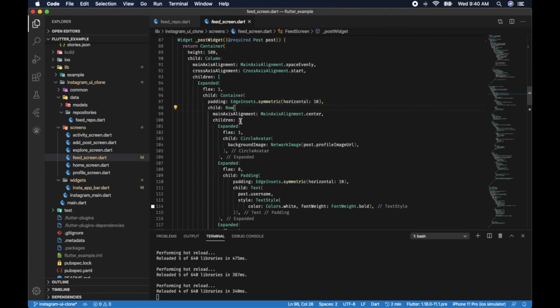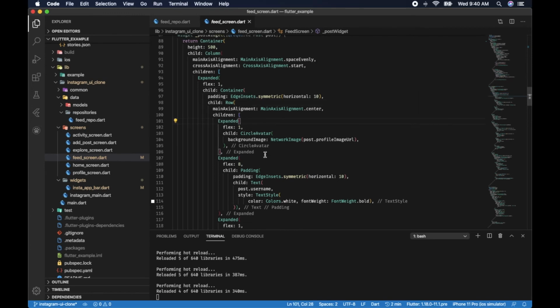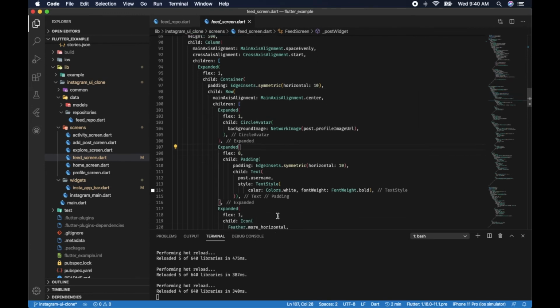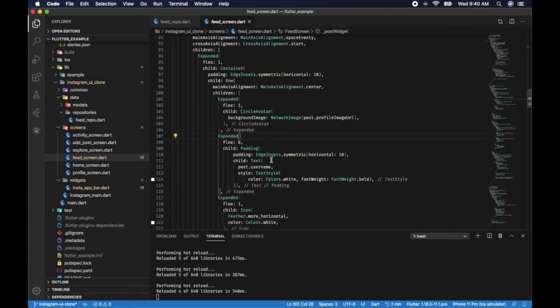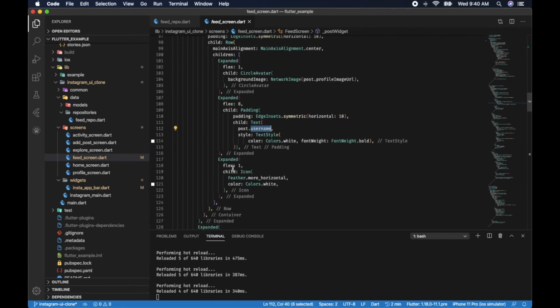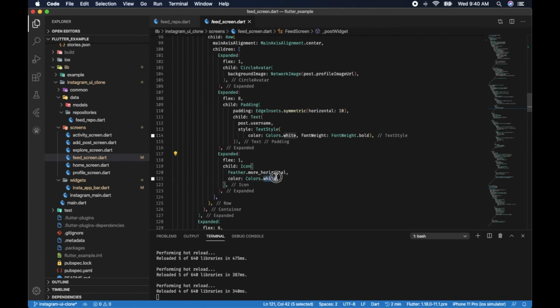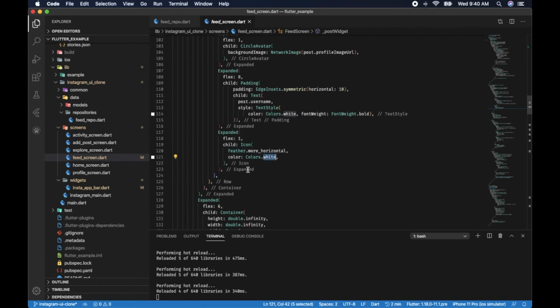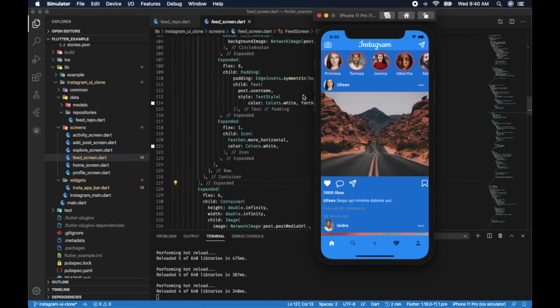So it's a row that has expanded widgets 1, 2, 3. I have divided this entire width into 8 parts. First part will hold the circular avatar, will take the profile image from the post. Second will take the username, and third will take the more option. So with this we have finished with the first part.